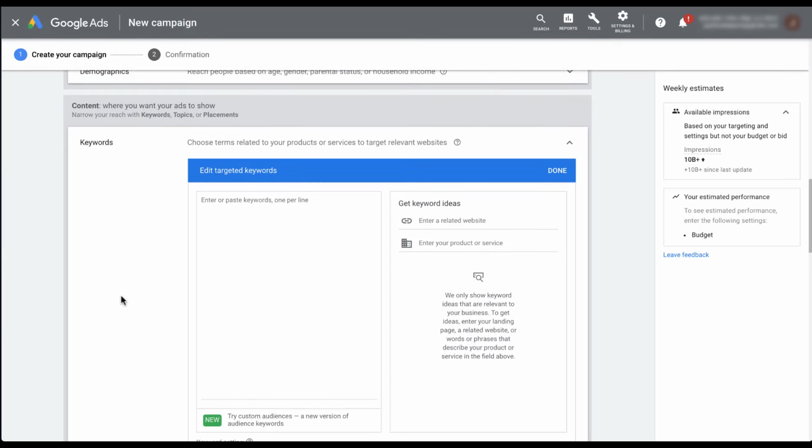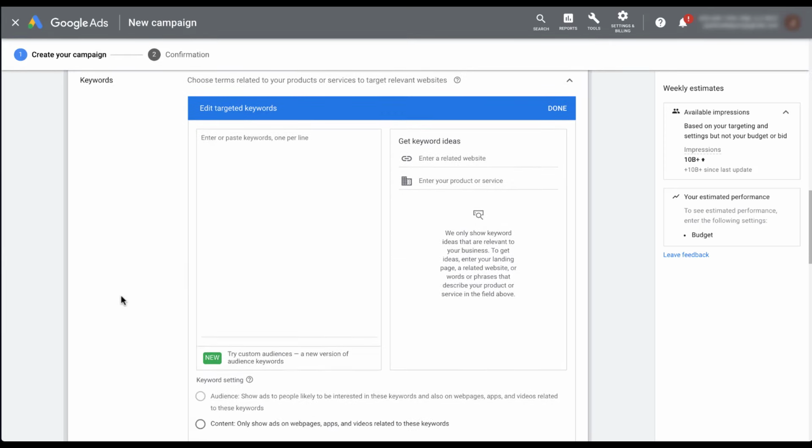So if I scroll down a little bit so we can see this whole window, you'll notice that Google still wants you to utilize those custom audiences, so they're very keen on that. But effectively, you would try to target users in the same way that you could on search, but it's going to be much more broad than it would be on search. There are no match types on the Google Display Network, so everything you type in does not need to have any sort of brackets, quotes, or plus signs in front of it.